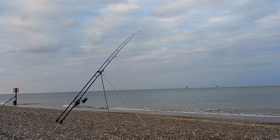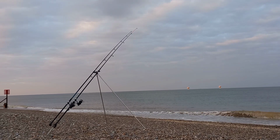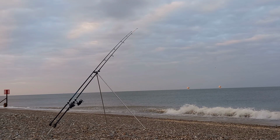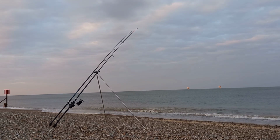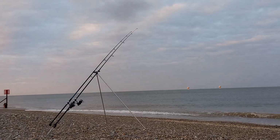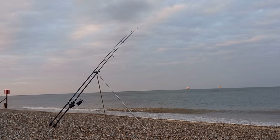Right. So let's see what happened. Well guys, I've just looked at what the tide times are, and it says high tide was at 8:34 and it's now 8:54, so we must be on slack water now, and then that'll start going down, and hopefully that's when we'll start getting a few bites, but still nothing to report back on at the moment. Not seeing no bites or nothing. I'm sitting here watching the rods, but I'm not seeing no indications. Nothing at all.